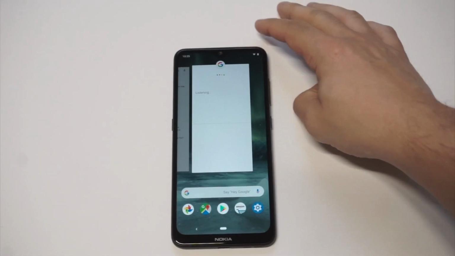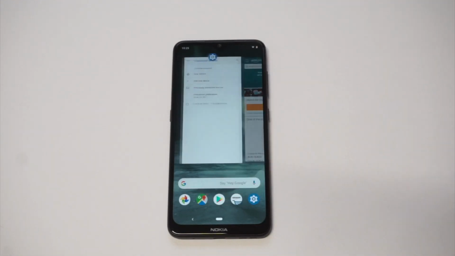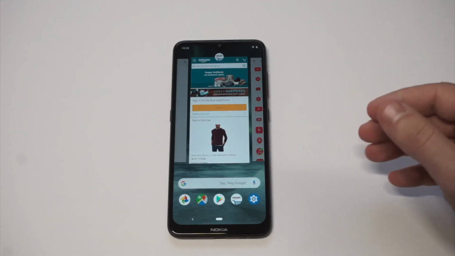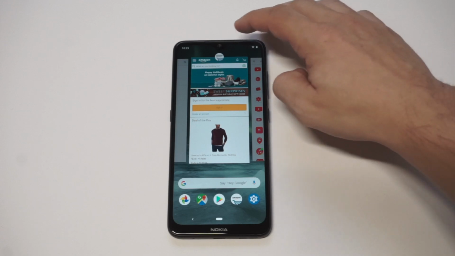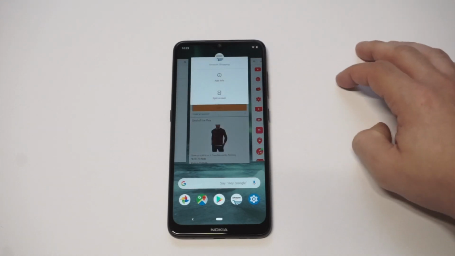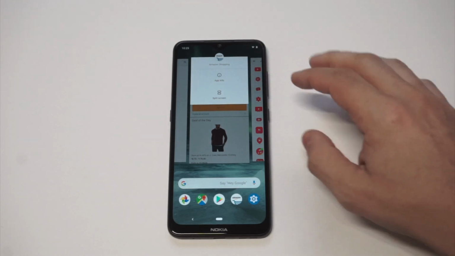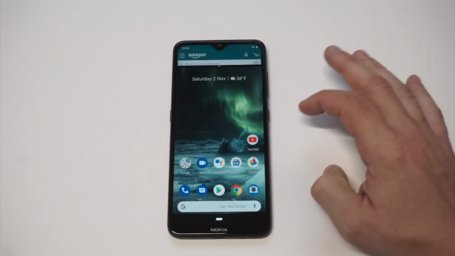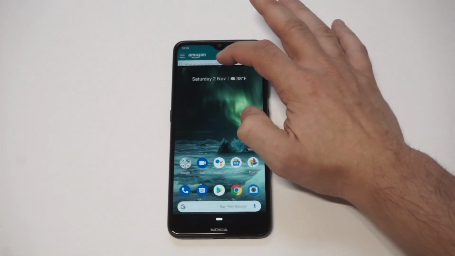Alright, so as soon as you do that, you're going to be able to scroll through and, for example, let's just put it on Amazon. Alright, so let's say you want to do some shopping, right? You see they have these little app icons at the top of your recent apps. What you want to do is tap on it, and then you're going to see the app info and then the split screen option. So what you need to do is click on that, and then as soon as you've done that, you can now browse and find something else that you might want to open with it.